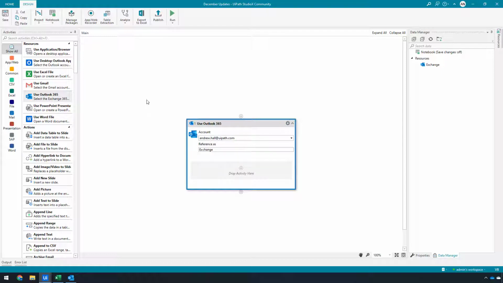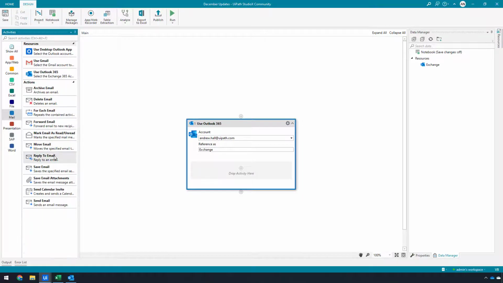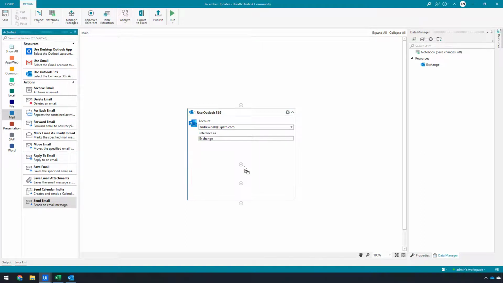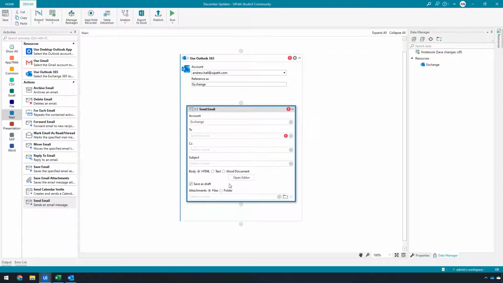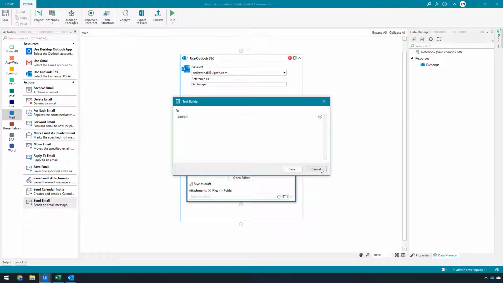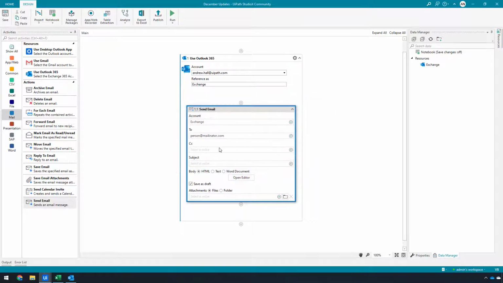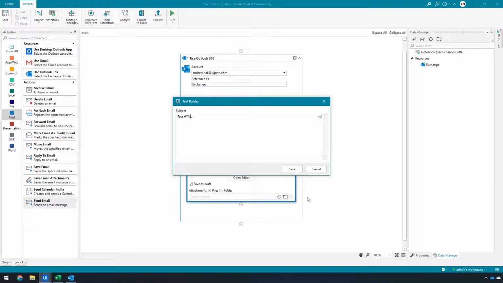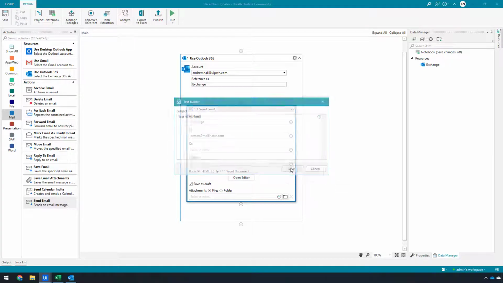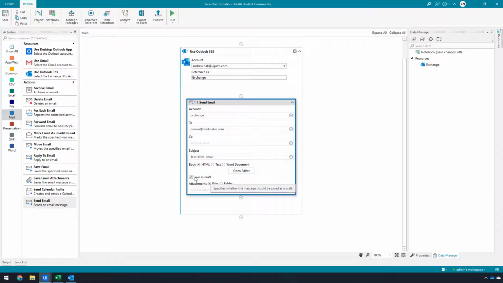The second improvement I want to talk about today is that we now have an HTML editor available in our emails for creating rich emails. So let's go ahead and just do person@mailinator.com, and we're going to save this as a draft. Say test HTML email, so it'll show up in my Outlook and I can access it that way. Save as draft. And you notice now as the body, we have an option for HTML, and it's the default.